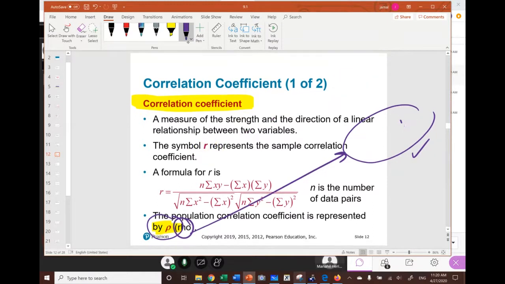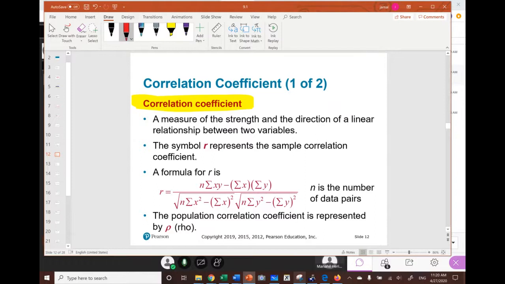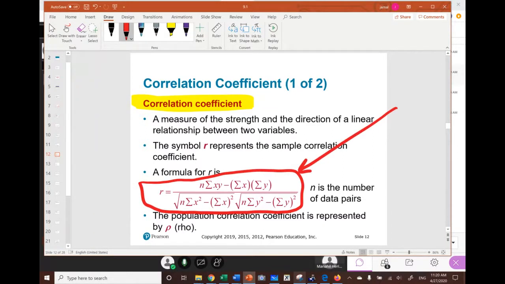I'm going to clear this and tell you how we calculate that coefficient of correlation. To calculate the coefficient of correlation, we have to use this lovely equation. But this is very time consuming and it's insane to do by hand. It's not really insane, but if we have like 5 pieces of data, or pairs of X's and Y's, it's easy. But in real life, we may have hundreds of those X's and Y's, and as a result, it becomes so hard to do. That's the reason why we're going to rely on technology.